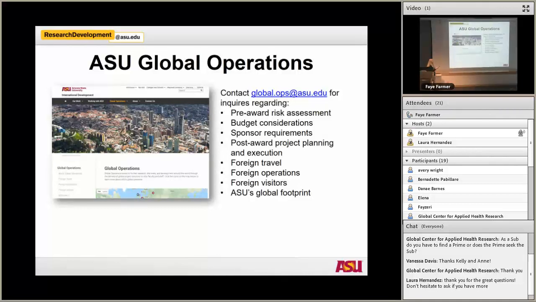The final bullet down here at the bottom, ASU's global footprint. I should have put a coming soon next to this one. Global Operations is working on pulling together one source that you could go to see ASU's footprint worldwide. So this would include projects, partnerships, any other work, travel, anything else that ASU is doing in that country.